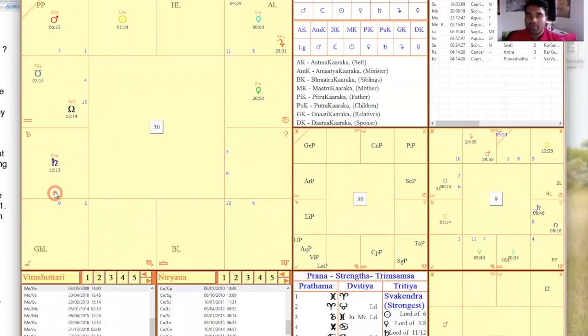She does have some difficulties there, but she was able to cure it. You see, it did not become something severe. That's because Saturn is well dignified in this chart. In the D30, the chart of health, he is at least in his own sign, also Capricorn. She also has a good exalted Sun. Those sort of things help.